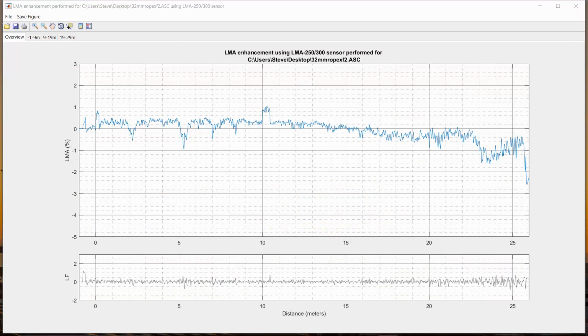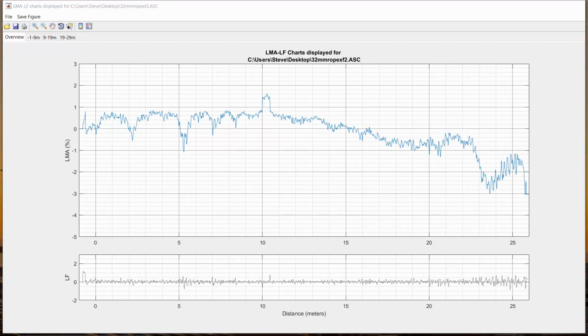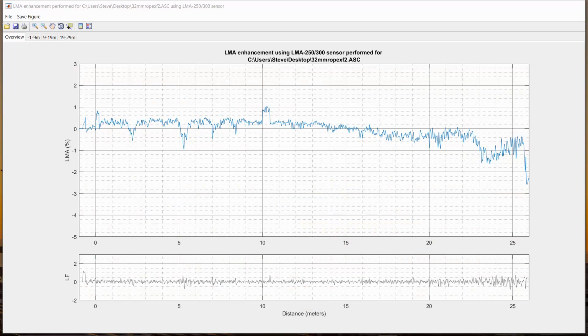A comparison of the echo effects can be seen by looking at this part of the signal where the echoes have been eliminated at both the left and right side. Again, going back and forth, there you see echoes around the calibration wire. Here you can see that the echo effects have been removed.